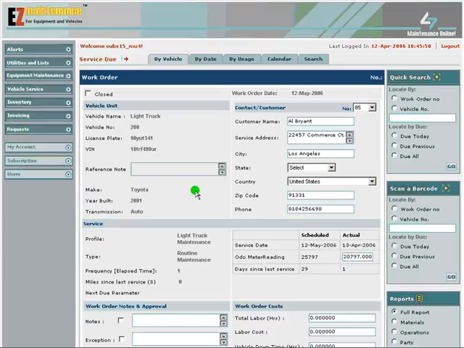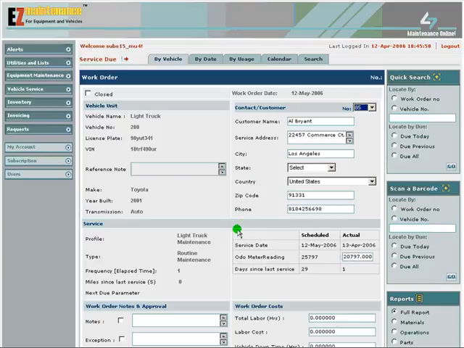At the top right corner of the work order screen, you'll also see a section that contains information for an outside customer if you are performing the maintenance on this vehicle for somebody else. This information will be filled in automatically if the vehicle was entered into EZMWeb as belonging to someone else. Otherwise, you'll have to select a customer using the drop-down list at the top. After selecting a customer, their address and contact information will automatically be filled in.